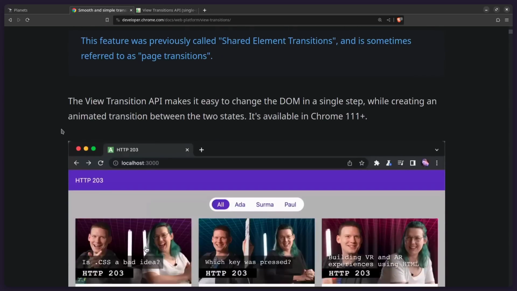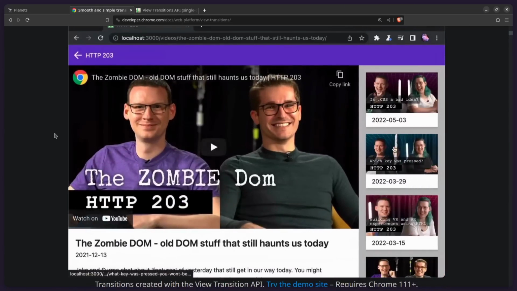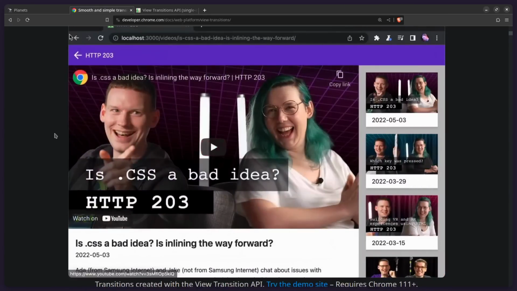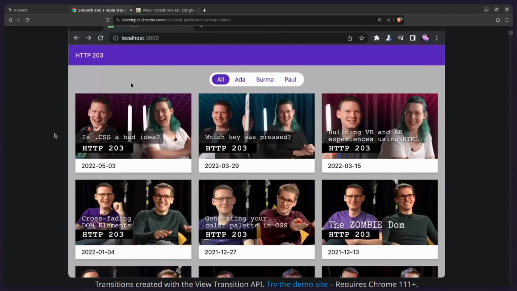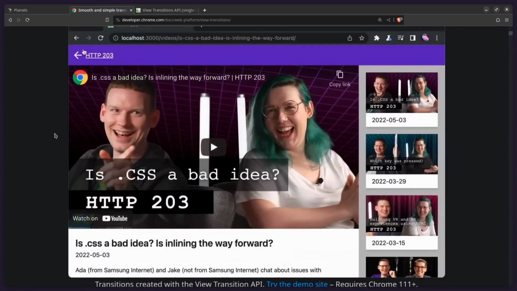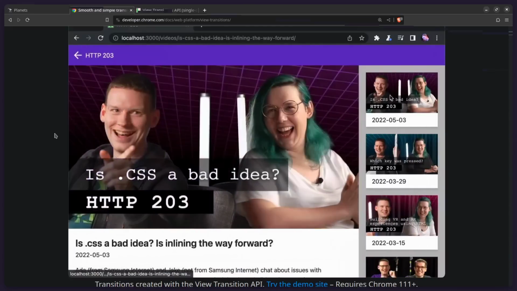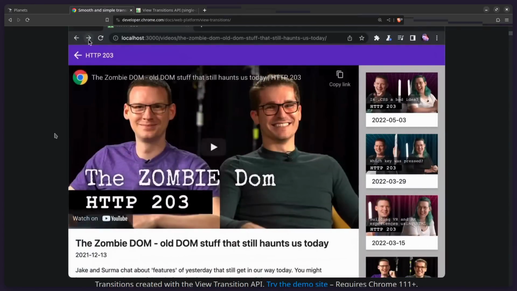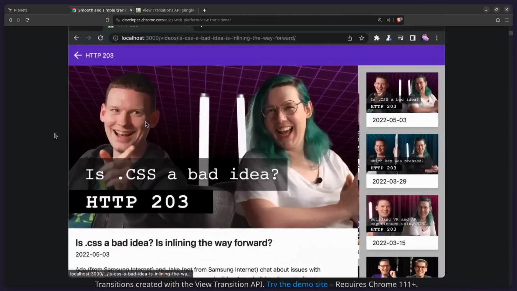So let's look at the first example on this page. Here you have these buttery smooth page transitions. In the past, you had to use something like the FLIP animation technique, which I covered in another video. You can check it out if you want, to do impossible layout animations, which wasn't easy until now. So the View Transitions API makes it easy to create state and page transitions not only for single page applications, but also for traditional multi-page applications in the future.